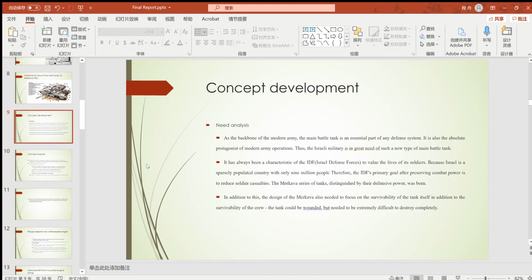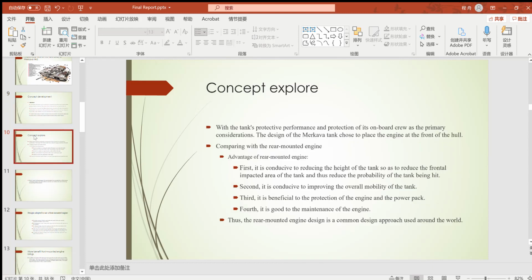And in addition to focusing on the protection of the tank crew, the Merkava also needs to focus on the survivability of the tank itself, which means the tank needs to be designed so that it could be wounded, but be extremely difficult to completely destroy. And here's the concept to explore.